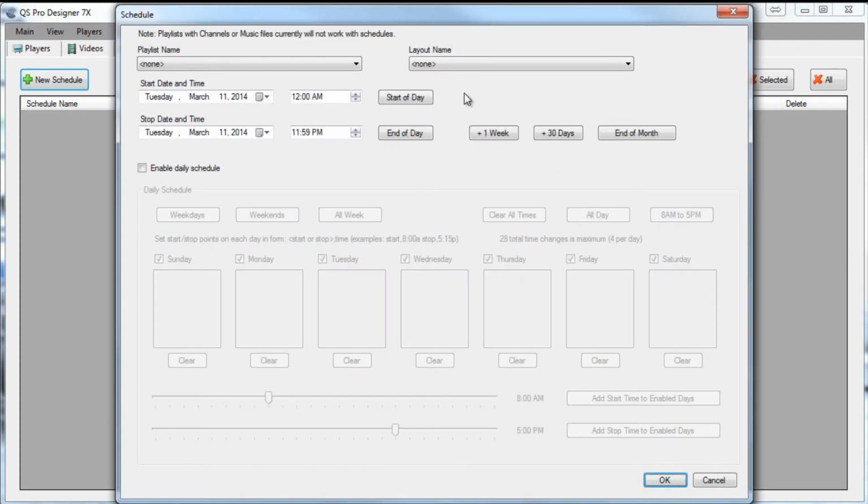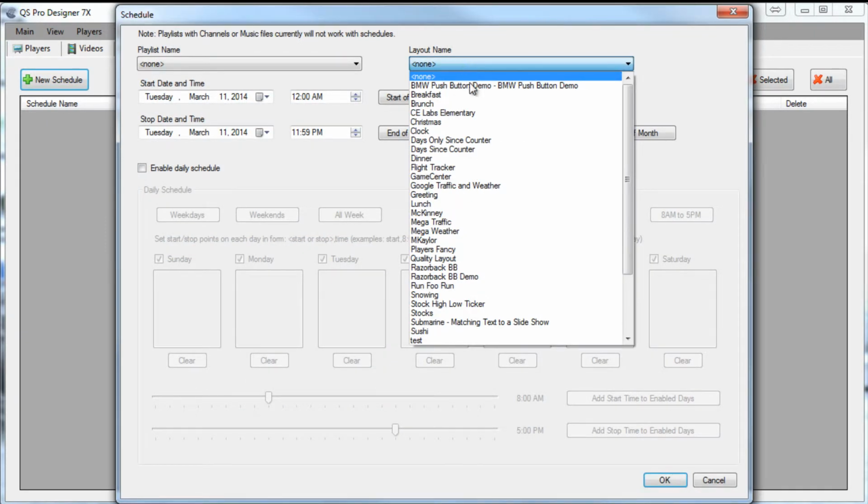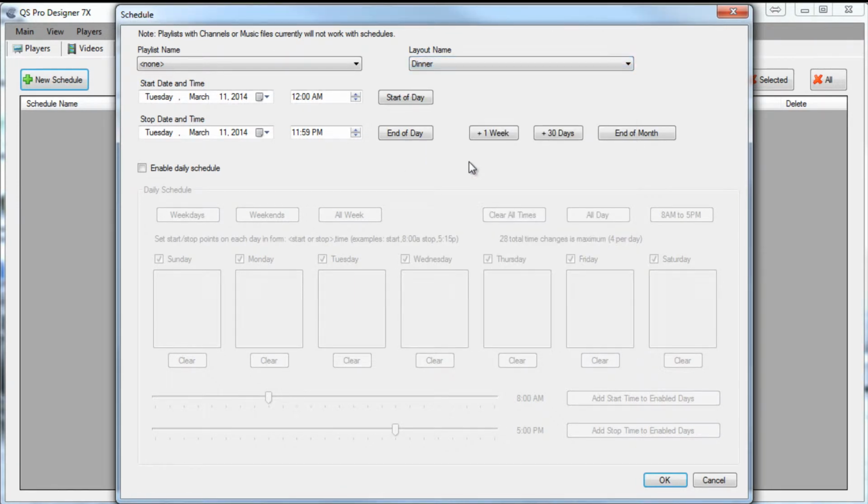Let's go and let's add another one. Let's do exactly the same thing, and let's do it for dinner. So once again, I go to my layout, I pull down dinner, I change the stop date, and this is very important that you always type that in, because otherwise the very next day after creating this schedule, it won't work anymore. So set your stop date to something well into the future.